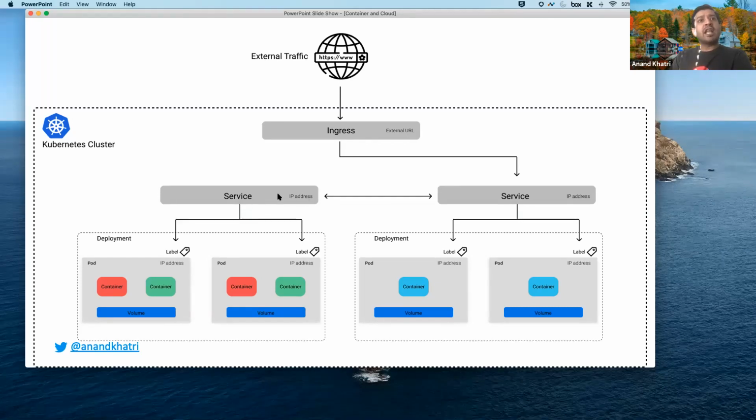And it has an internal IP address, and this is service number 2. Kubernetes also provides the internal communication from service 1 to service 2. For service 1 to communicate to service 2, they don't need to go out to the internet. They can communicate directly and internally. That makes the communication a little bit more secure, because if you create a private Kubernetes cluster and keep this communication private, it becomes more secure.